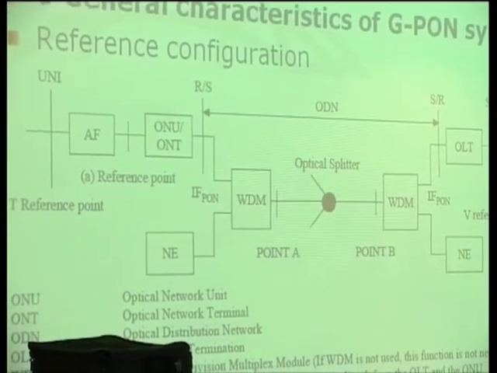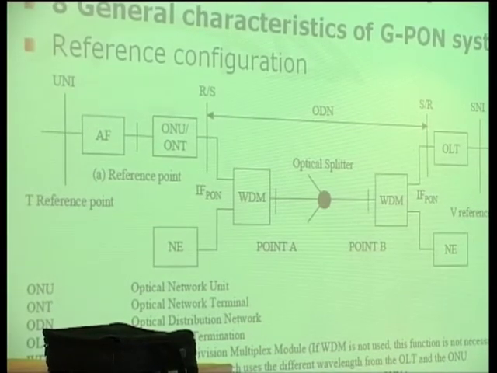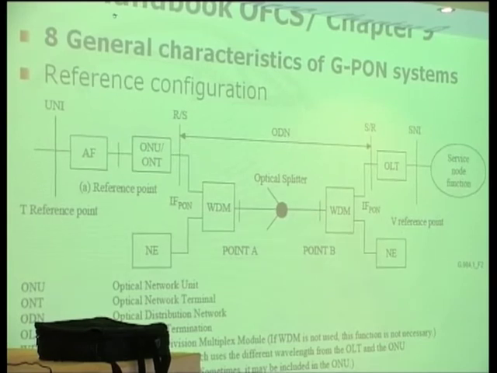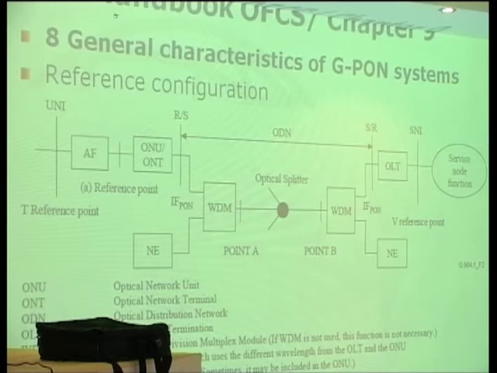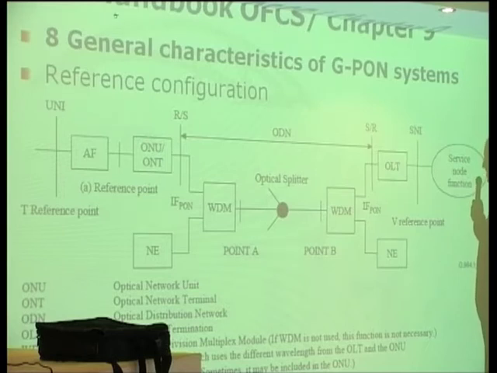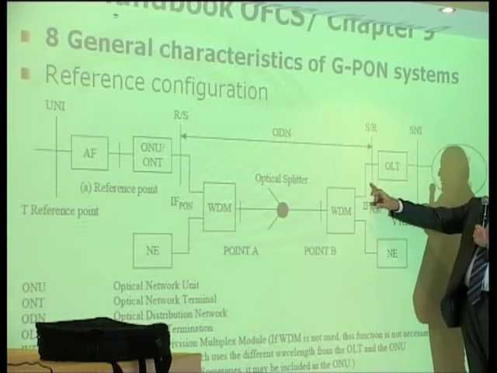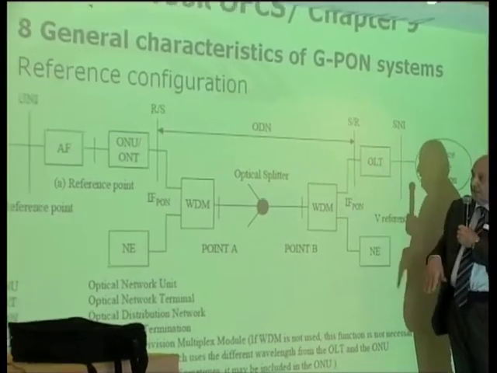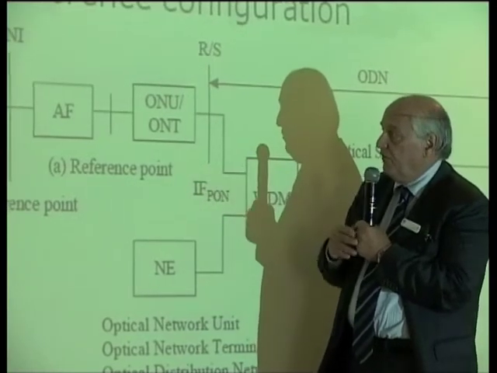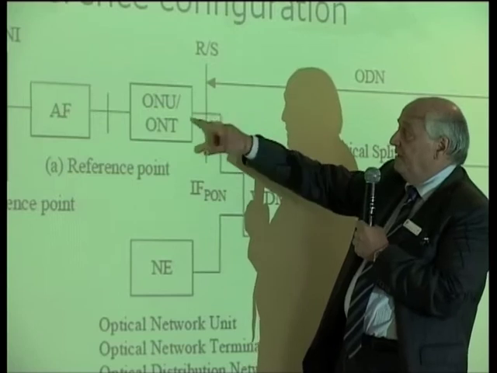This is the same figure, but in the ITU-T style, which means it's the reference diagram for the gigabit passive optical network. Pay attention that the direction is reversed. Now we have the central office here and the user on the left. In this diagram, there are a few points to be noted. The position of the interfaces of the optical distribution network, which are just after, in the downstream direction, the OLT, and just before, still in the downstream direction, the ONU/ONT. In the upstream they are just after, just before.